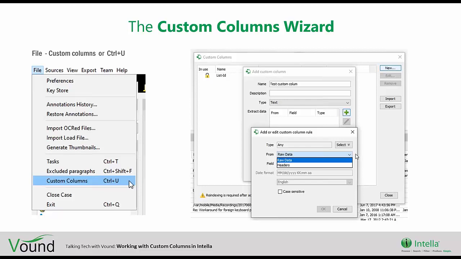This method is typically used when metadata is already in the case, or you may set up custom columns before you actually index your data, but you know what these metadata fields are, and Intella does not put them into a column by default.